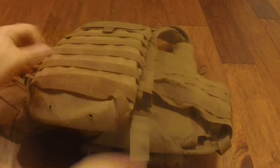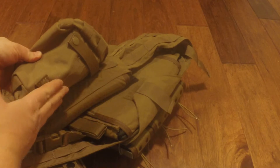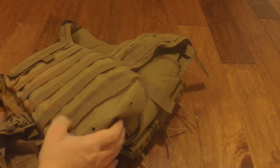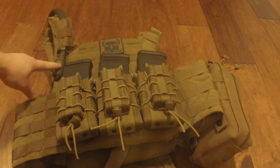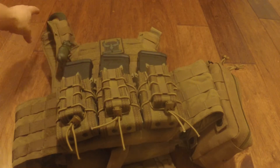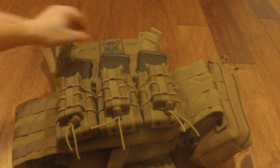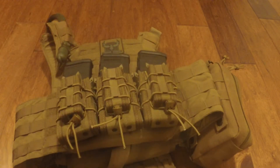And then it swings over the back. I've added a Condor hydration bladder here. I got this off of Amazon — it was like 30 bucks. It comes with the MOLLE attachments on the back, which is really nice, so you can attach it directly. When you're running around in this gear, it ain't light and you're going to want a drink. You're going to need fluids, so I highly recommend adding a hydration system. There's my tubing here for the hydration bladder, and I put it down over the shoulder strap through the MOLLE attachments to hold it securely in place.